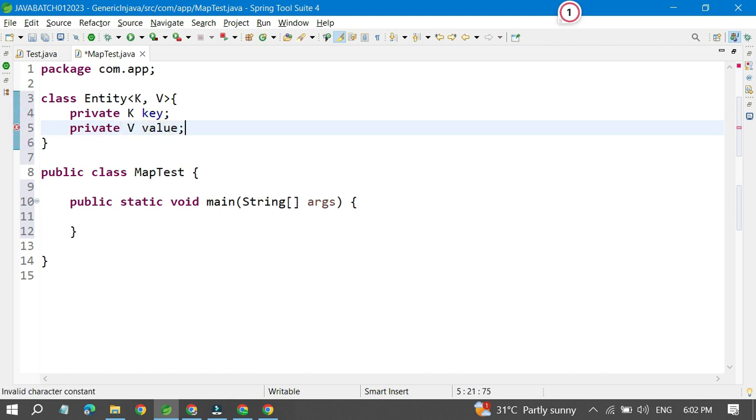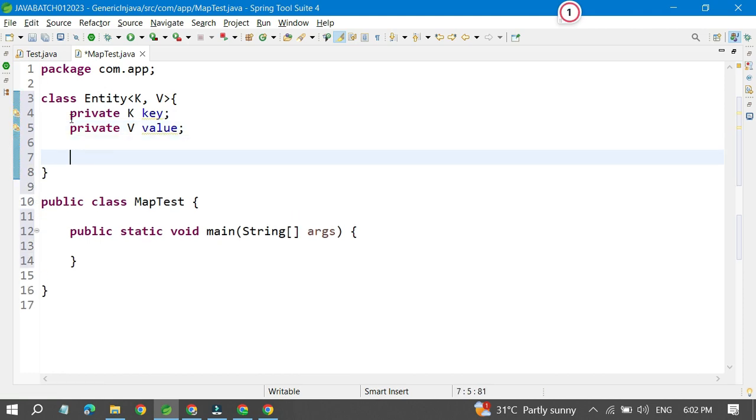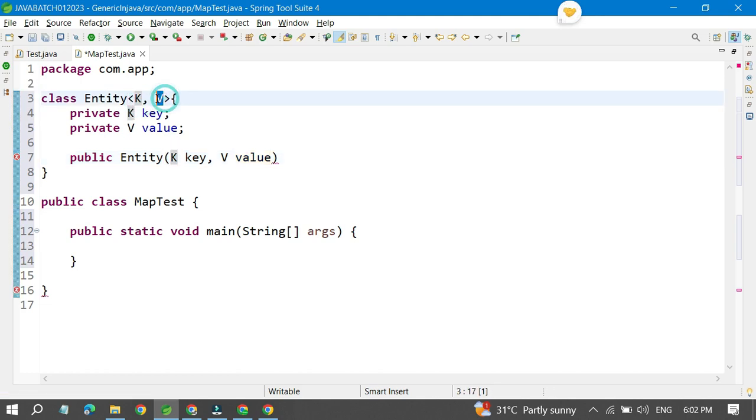I will create one constructor: public Entity, and inside it K key, comma, V value. You can give anything, not only K and V; you can give Ram or Syam, Sita and Geeta, anything.